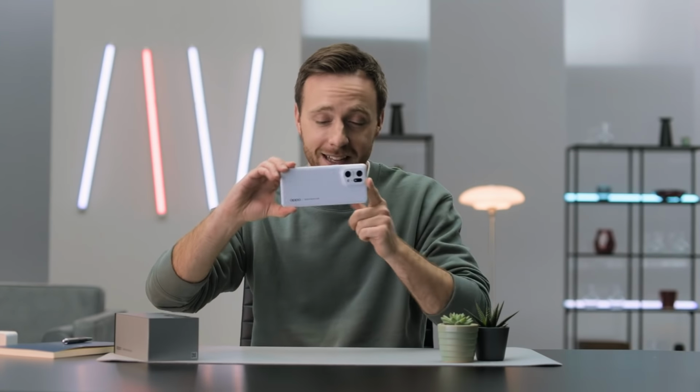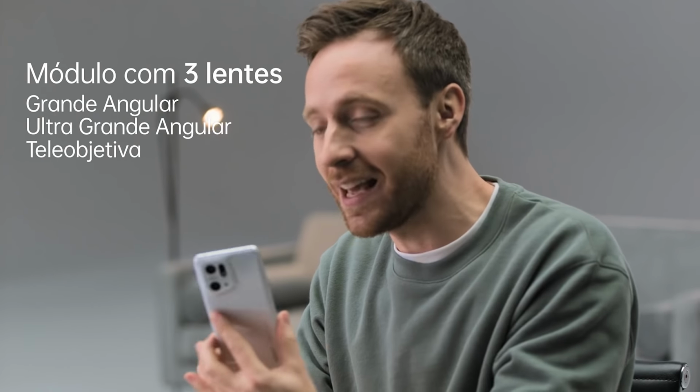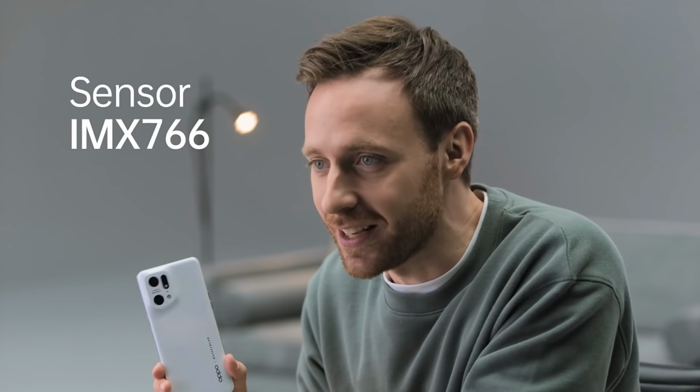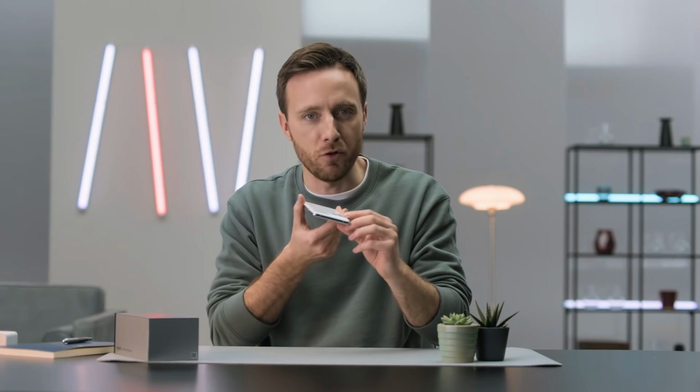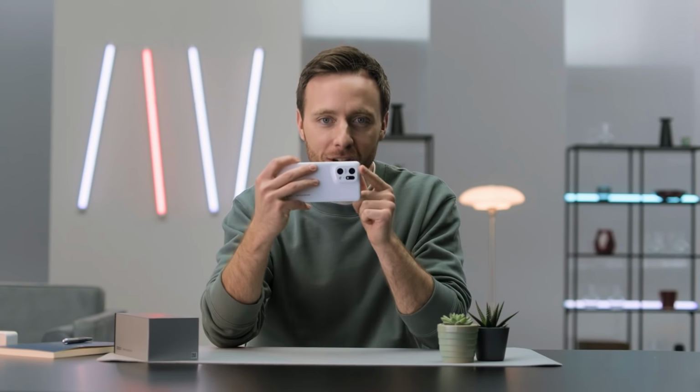But first, the specs. And as you can see, we have this triple lens setup. So we've got a wide, an ultra-wide, and a telephoto lens. And like its predecessor, the wide and ultra-wide are nearly identical. They share the same 50-megapixel resolution, the same IMX 766 sensor. The wide lens does have a new upgraded glass structure, which is supposed to reduce chromatic aberrations. But the beauty of that is there's really no difference between them in terms of visual quality. So when you're transitioning between lenses taking a photo or when you're taking video, it's almost seamless. And then we have the 13-megapixel telephoto, which gives us a 2x optical zoom or 5x hybrid optical zoom.